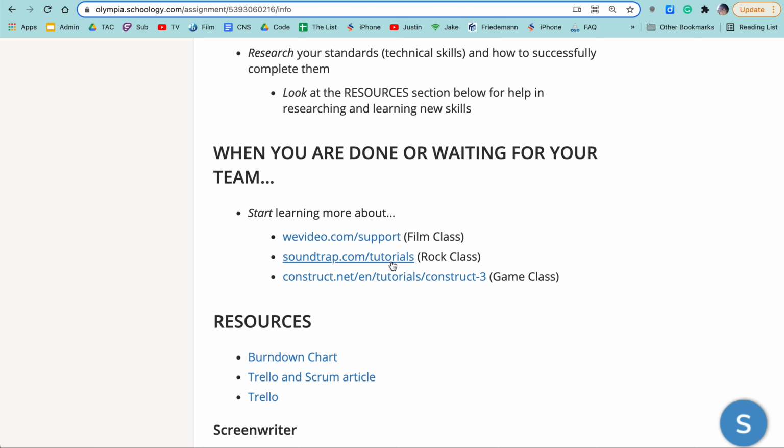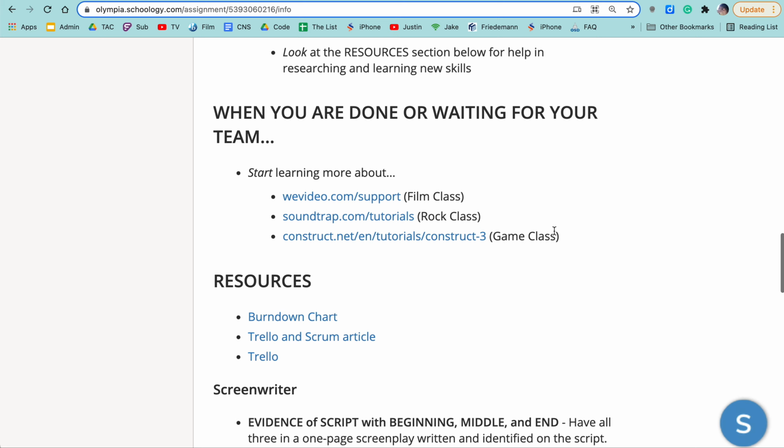Now, all three of these tools are incredibly complex. They have lots of power. It's a never-ending learning cycle. So you always have things you can be doing. And just a reminder, all electronics are put away during class, so you need to be bored or you need to be directed to things like this. And if you go to your phone, you're short-circuiting everything we're trying to do in this class. Okay? Just a reminder, keep those put away.